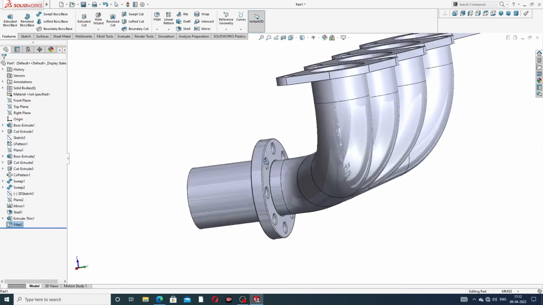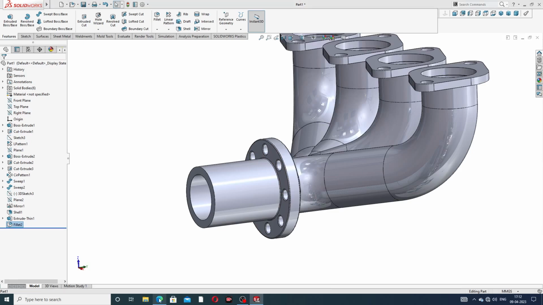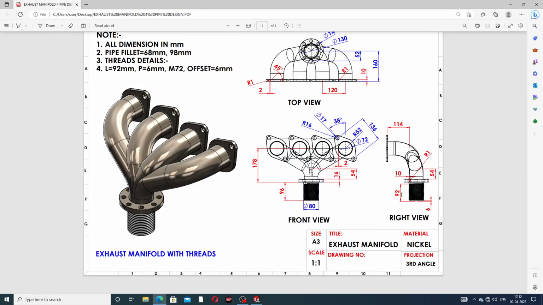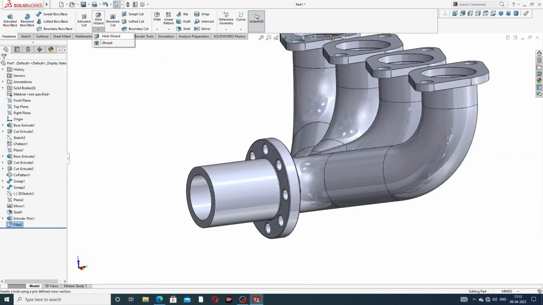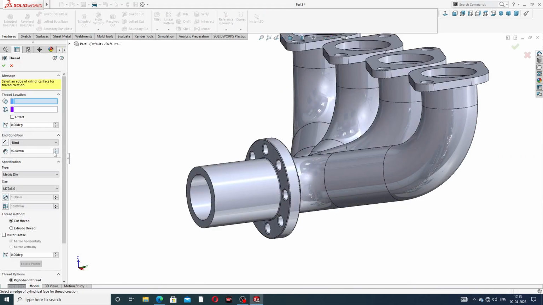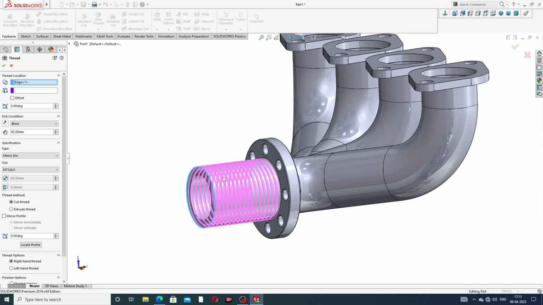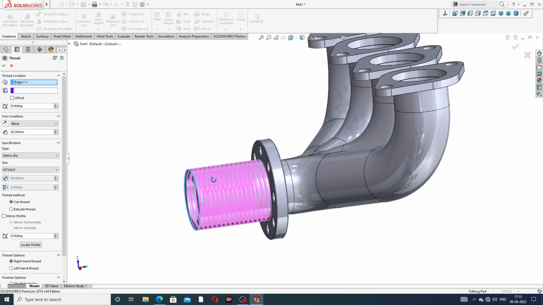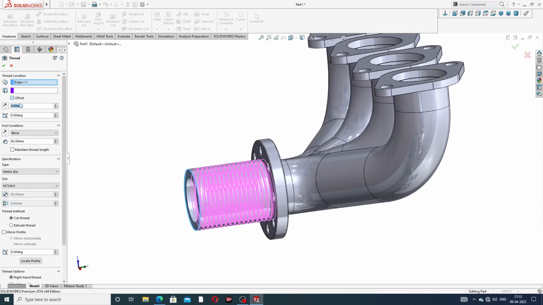Next is use a thread. Thread is used here. This is 92 millimeter and this offset is 6 millimeter. The pitch is 6 millimeter and the size is M72. Offset is used here, 6 millimeter, direction is outward.